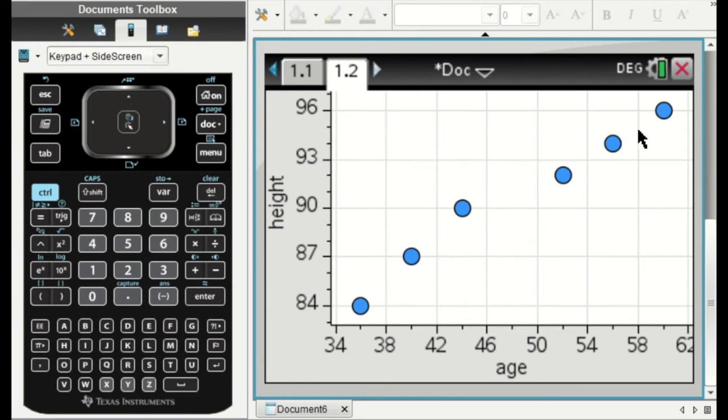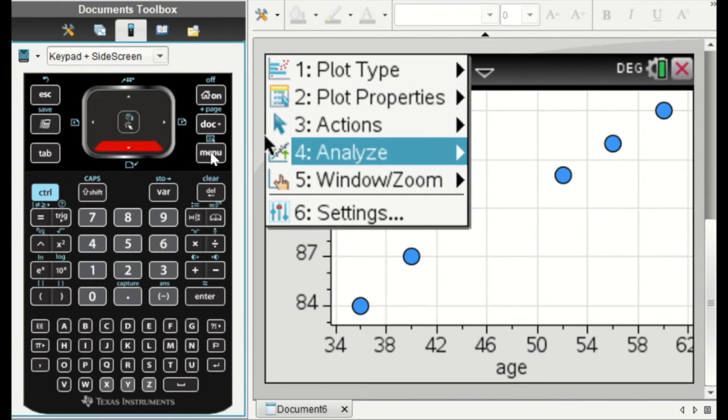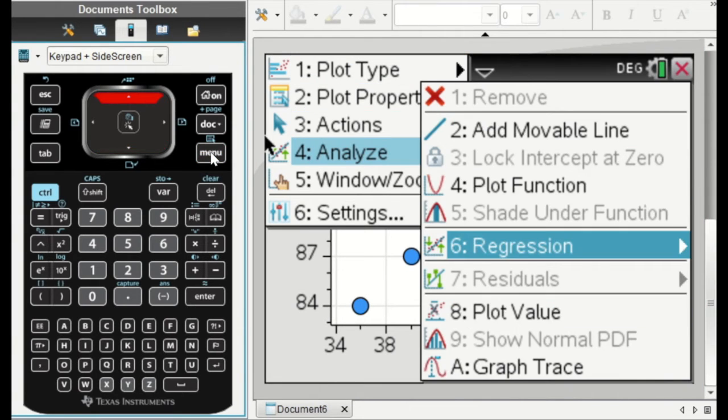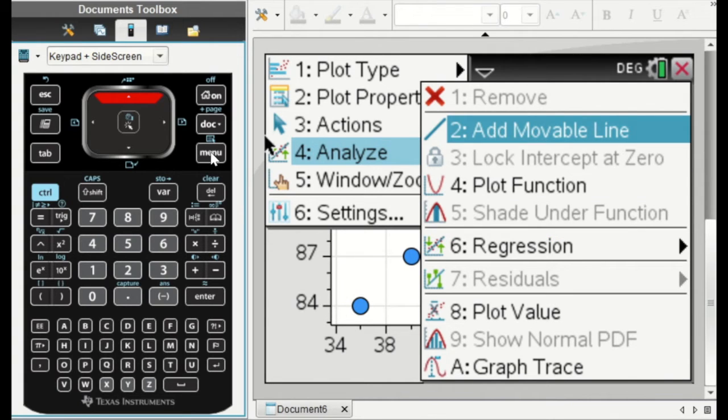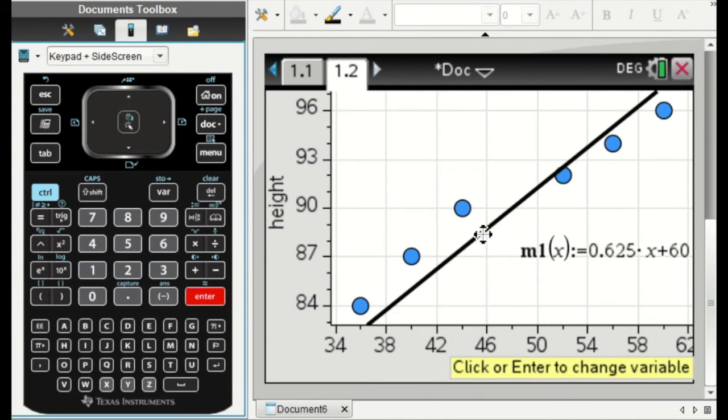So we're going to chuck in a regression line and look at the residuals and the sum of squares. Usually to put in a regression line, we go menu, analyze, and then down to regression. For demonstrative purposes though, we're going to use a movable line and move that around to see how that affects our residuals. If I chuck that in, we get a nice straight line. So the CAS has already tried to fit a straight line to our data as best as it could. We've got an equation up.